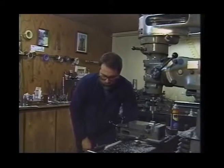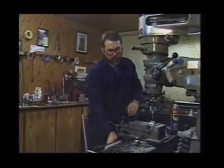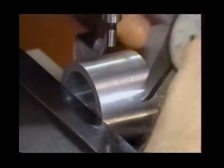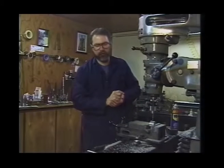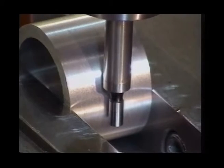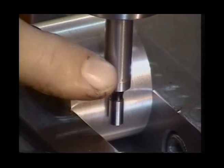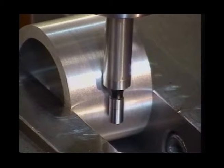We'll turn our machine off and take another dimension — the diameter of the part: one inch 740 thousandths. We're going to divide that by two: 870 thousandths, plus the 100 thousandths for the edge finder. We're going to advance our table on the X axis, bringing our edge finder down just past the center line of the part. Remember, we always work off a diameter or an edge with the edge finder. It's critical that we don't get the body of the edge finder against the part, as this gives a false reading — we simply want our 200-thousandths diameter lug to be the indicator.